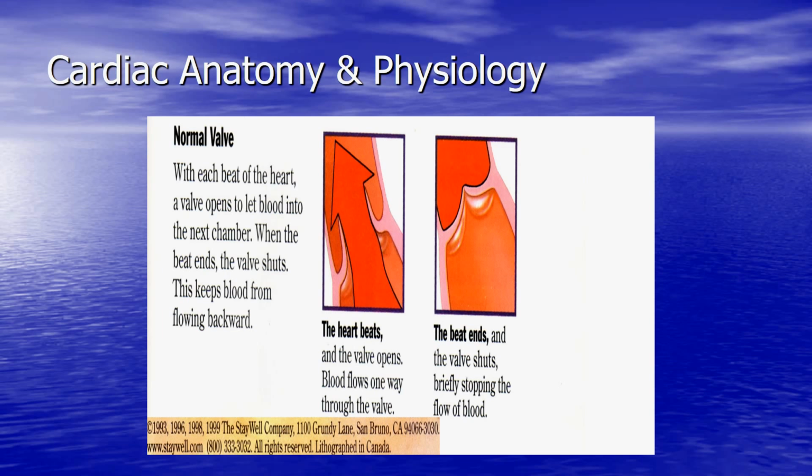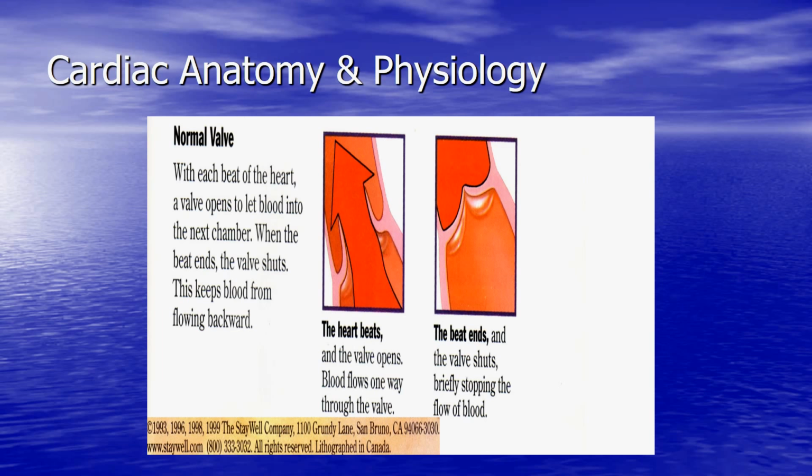leaves the heart. However, we have another problem to deal with. When the ventricles relax, there's a tendency for gravity to pull the blood back down towards the ventricles. How do we prevent blood from flowing back down to the ventricles? The answer is the semilunar valves. Semilunar means half moon, and when the ventricles relax, these valves are actually forced closed by the slight backflow of blood. Again, the two semilunar valves are the pulmonic valve in the pulmonary artery and the aortic valve in the aorta.